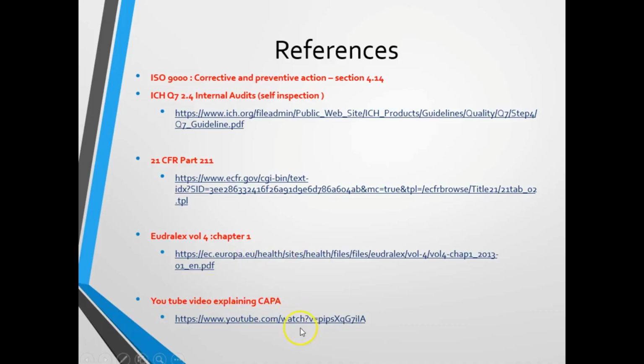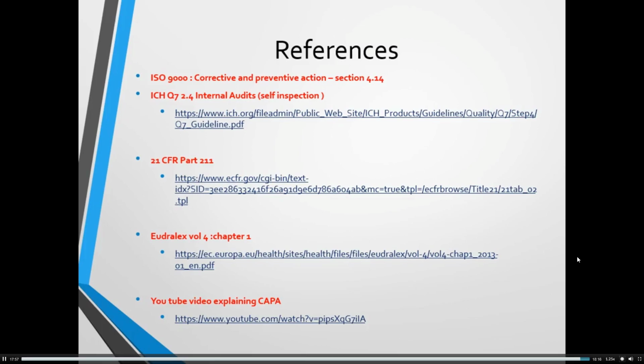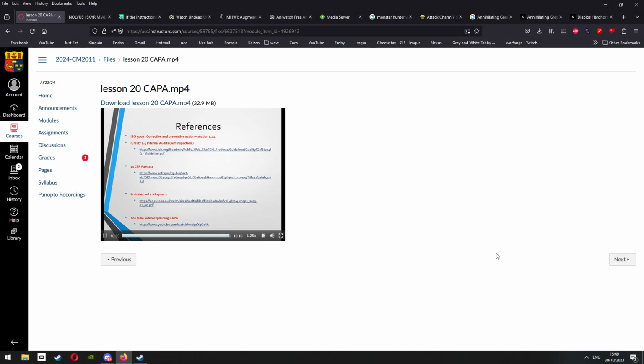And this is just a little video that I pulled down from YouTube, and it explains corrective and preventative actions, but it also explains the importance of looking outside the problem, looking at the process and seeing does it have a knock-on effect on other systems, and how you implement that change effectively to ensure that your CAPA is correct. So it might be nice just to have a look at that when you can.